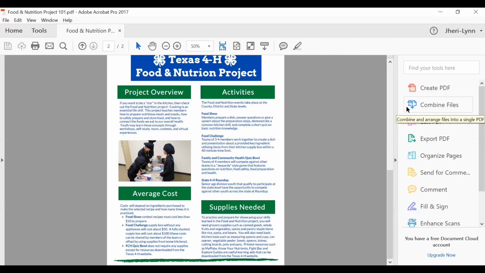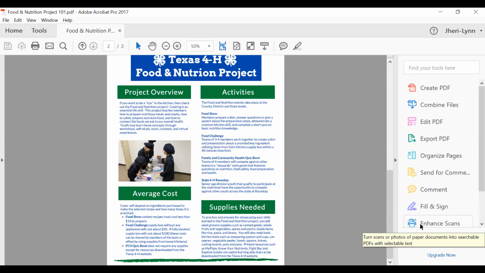This year, we're getting to add some things. So there's a supply box. If you haven't done this project before, there's basically a kitchen in a box that the team is required to supply. A lot of times it's a big Rubbermaid type container with all types of cooking implements in there. You're going to have all your basics. You're going to have all your measuring cups and spoons, can opener, vegetable peeler, bowls, knives, cutting boards, you name it. There are a lot of moving parts to a food challenge supply box.